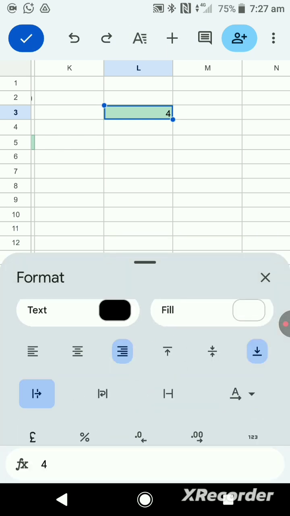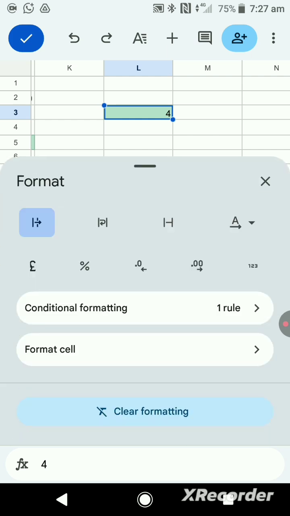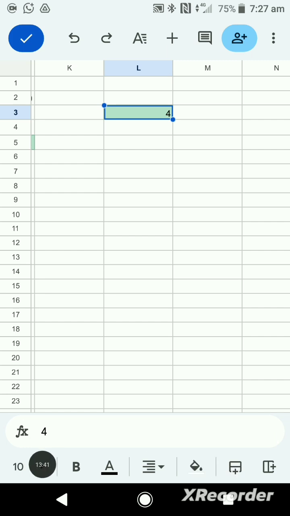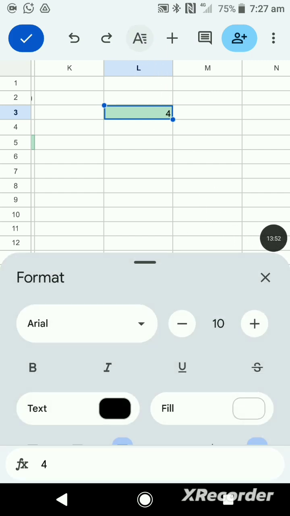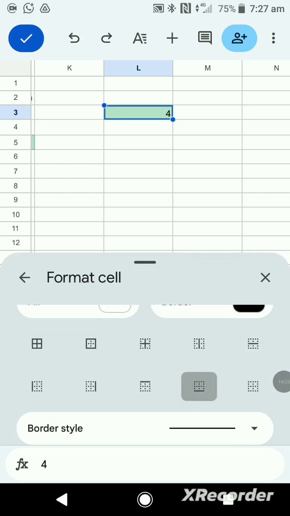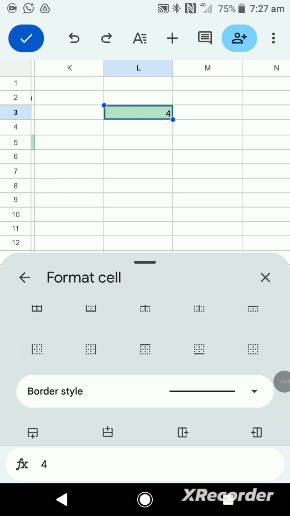So then the next thing we have is the format cell. Remember when we started formatting here from part 1 of this session, I said that these are the basic formatting tools you need while we are working on your sheet. And clicking on here is the advanced level of formatting. So I can tell you now that the format cell is the advanced or second advanced level of formatting. So clicking on it will bring out more items you cannot find in the previous tab.